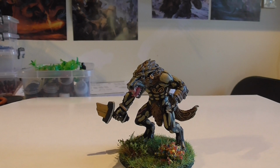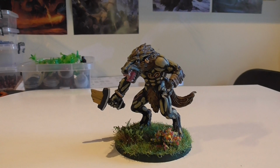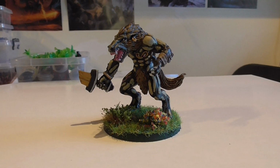My name's Carl King and today we're going to be going through the second part of a video for Spellcrow miniatures, and these are their new Werewolf hunting pack and the Minotaur.